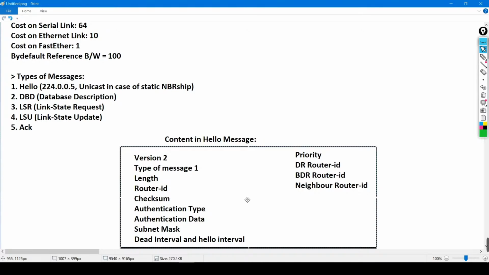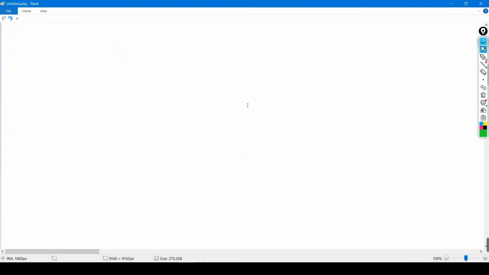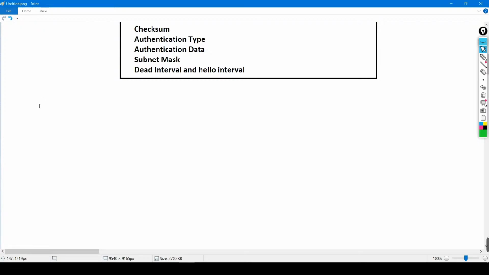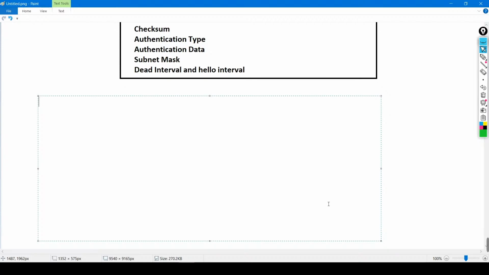So I am going to discuss what parameters are required to match. The first thing that should match to form neighborship is the dead interval and hello interval. First requirement is that the router ID must be unique, because router ID is the identity of a router, so two routers cannot use the same router ID.